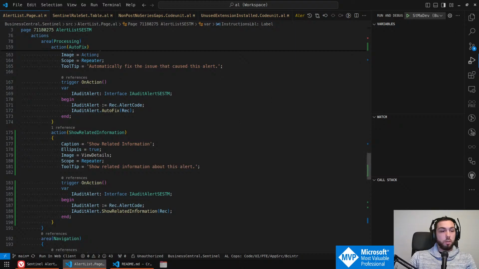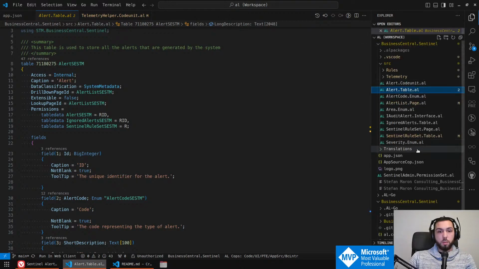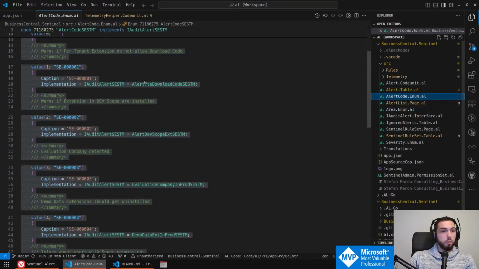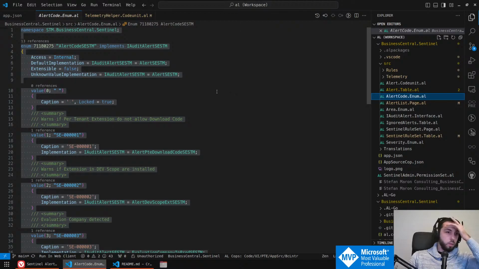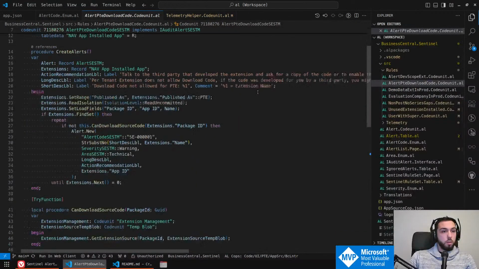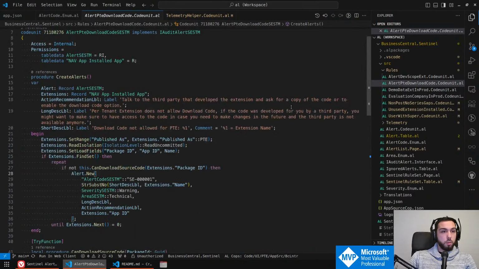Now I want to look at the rules a little bit more, and the documentation of those. So we have the alert codes. Why isn't word wrap always on?